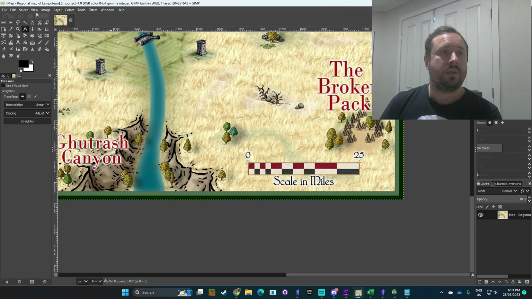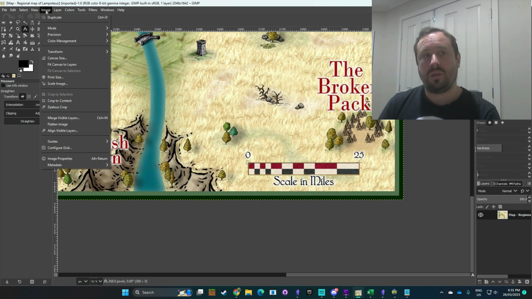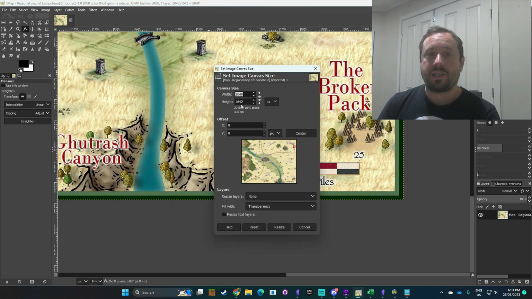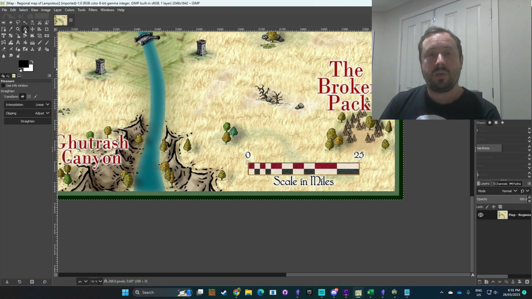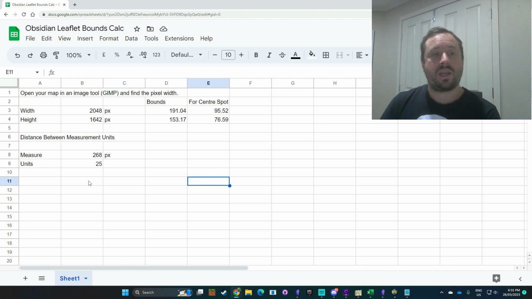To run through this again, we start with the image canvas size. That's going to give us the width and the height in pixels. Just note that in GIMP you can change the unit of measurement here, so if it doesn't say px, you can change that back. Then we use our measure tool again to measure from one point to the other to determine how many pixels exist between 0 and 25.